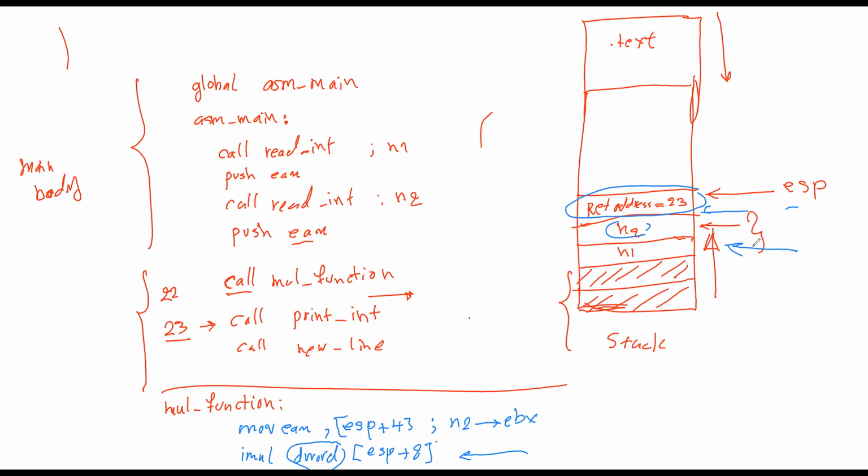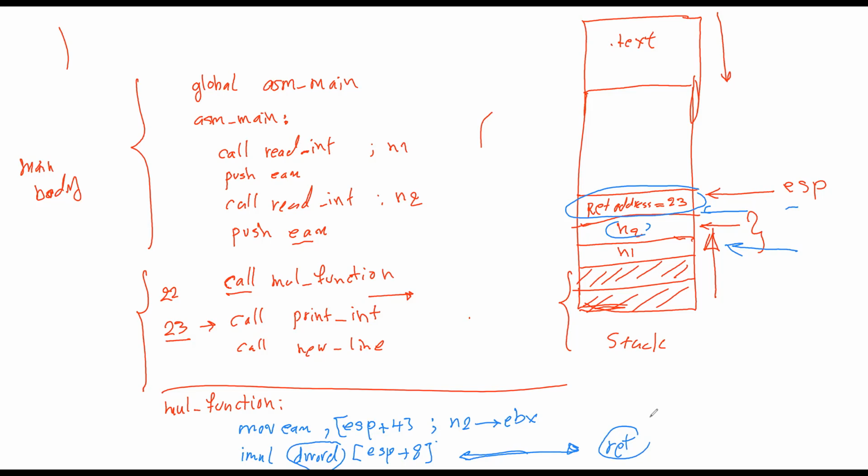Okay, so this is the second line, right? So we have done this. We did the multiplication. Now the result is stored in the EAX value. Now we say return. So when we say return, what happens? Anyone knows? Where do we go after return? So this is the next line.